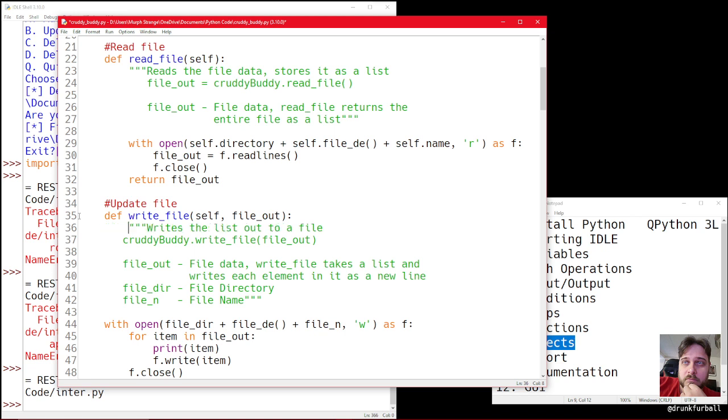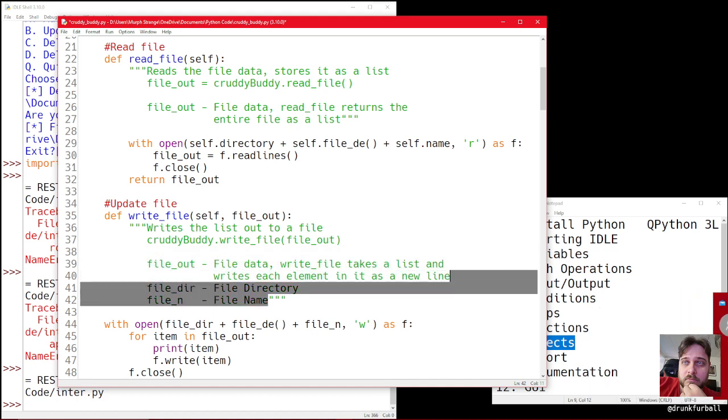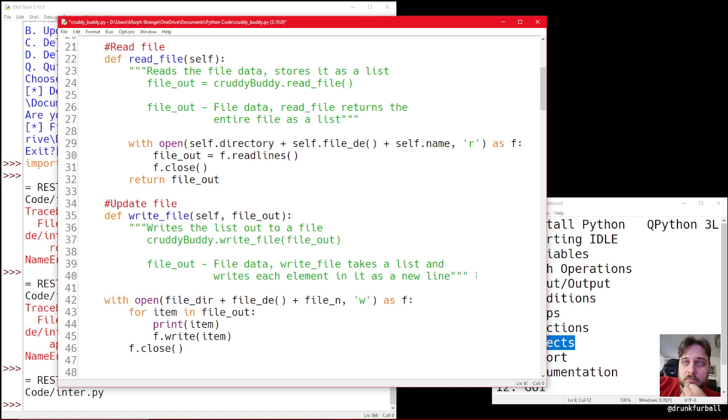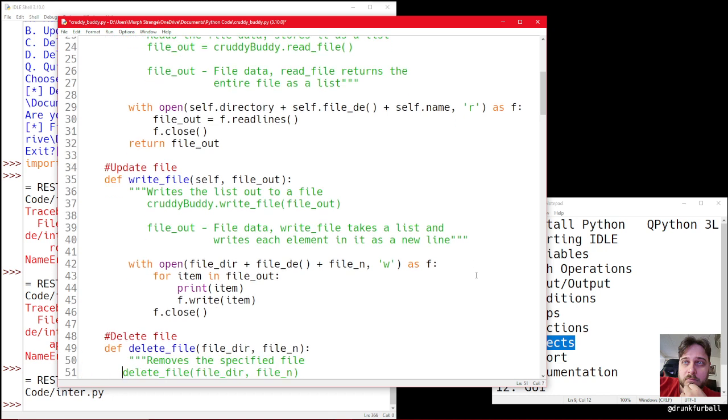Or using the right file. Alright, now we don't want to forget to change these, because these are no longer correct, so we need to make sure we're updating those.